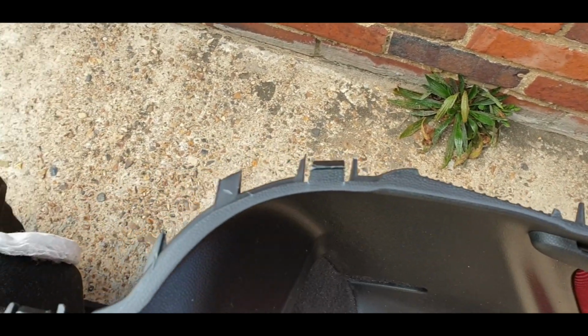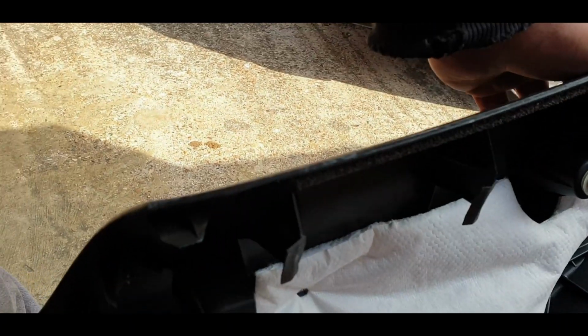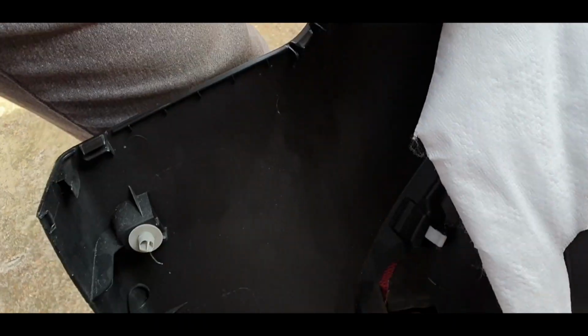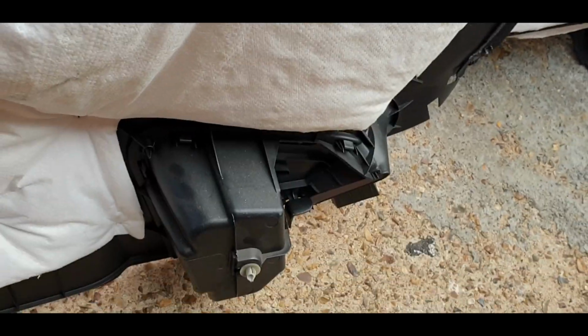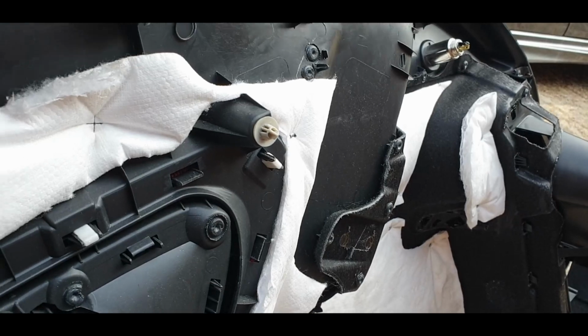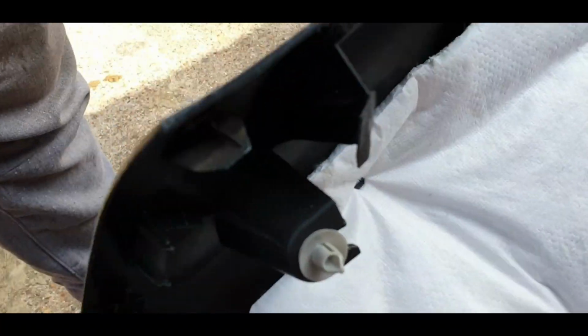But what I wanted to show you here was that it is all clipped on. There's no screws on this. Let me just show you the other side. So you got, look, clips all along the top. You got two clips down the side, and then you got clips all down the bottom as well. There. So basically I'm gonna have great fun pulling out the old one. Let's see how many clips we can snap.